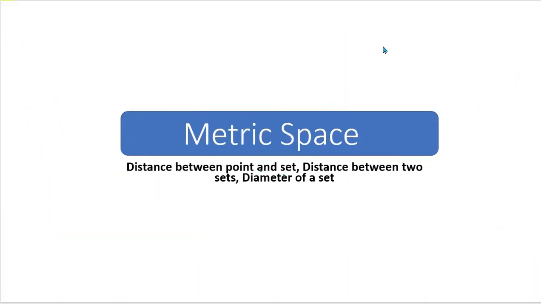Hello. Again, we are here to talk about metric space, and in this video we are going to talk about distance between a point and a set, distance between two sets, and diameter of a set. In this video we are going to talk about the definitions, as well as take some examples and some problems to explain these concepts.